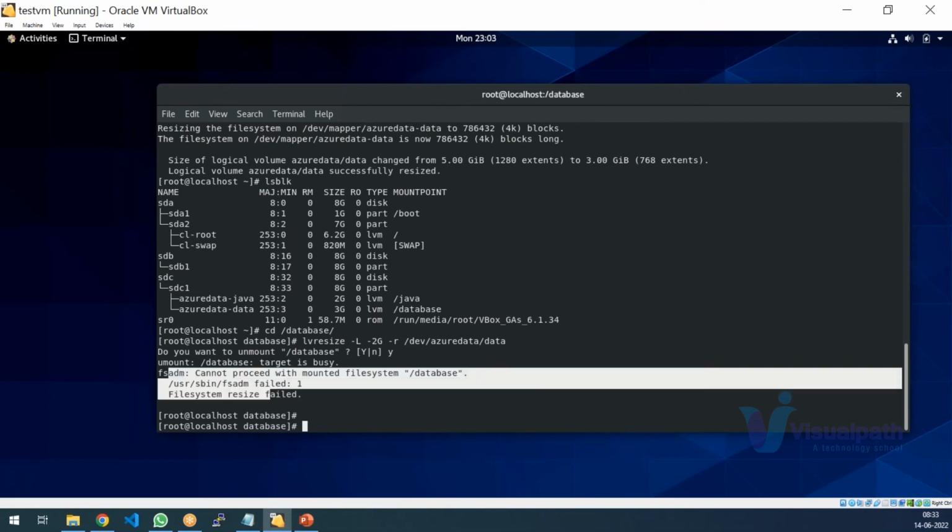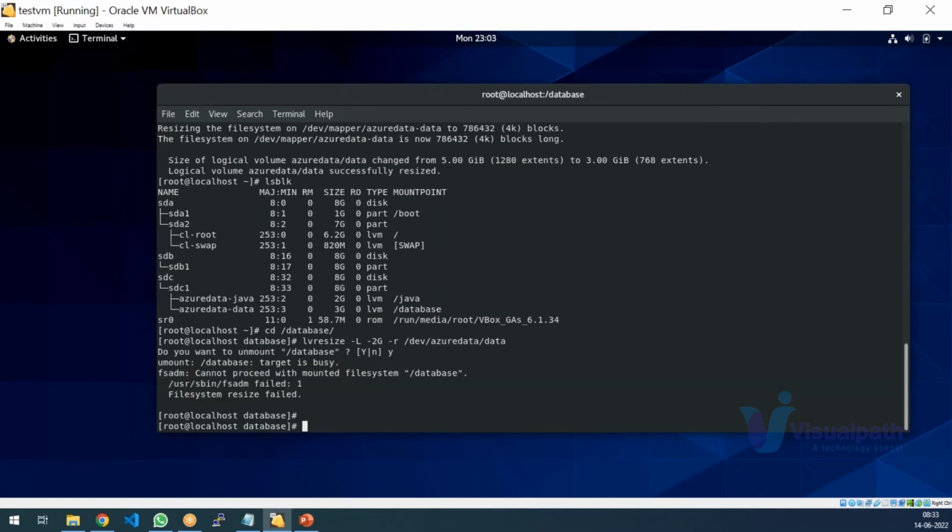I have one question. Don't we have any UI for this? No, in Linux you cannot expect a UI for doing this. While formatting, at the time of formatting you will get the screen. During installation, I did not show you the step. There you can decide which folder to go with and all.